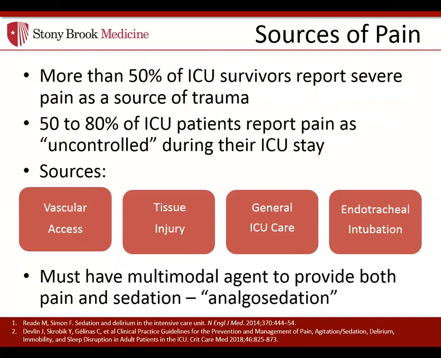So the process of endotracheal intubation, along with the tube being in the patient's throat in a very uncomfortable position, and then general care that requires suctioning of the tube. These are all very painful procedures. For this reason, there's an approach to sedation that's referred to as analgosedation, which is an analgesia-based sedation strategy that targets pain and discomfort with analgesics prior to introducing a second and more traditional sedative.